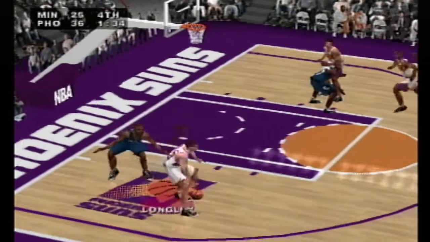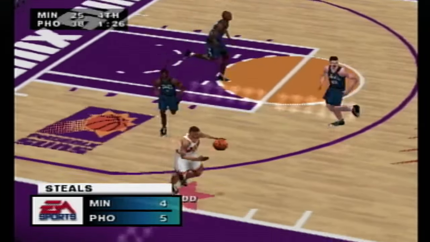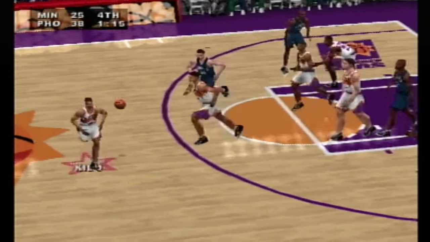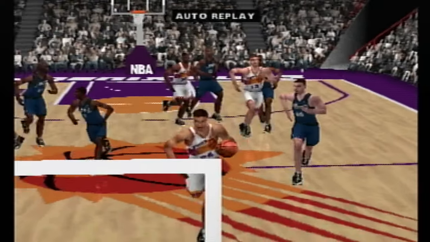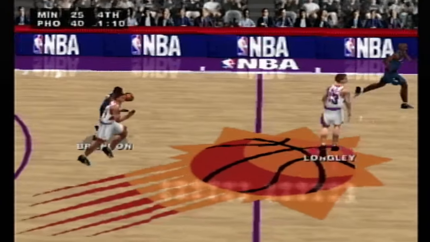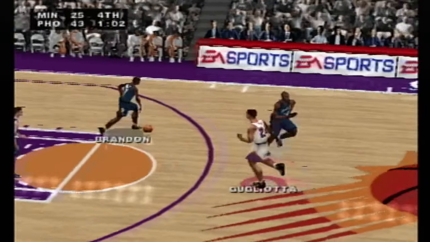To Robinson. Longley with the fake. Kidd takes the shot. Good! Kidd has a team high with 17 points. He launches a three. Kidd can't find the hole. Steal. Gugliotta with a huge jam. It's stolen. Kidd tries the three. Boom! Kidd has tremendous range on his jump shot.